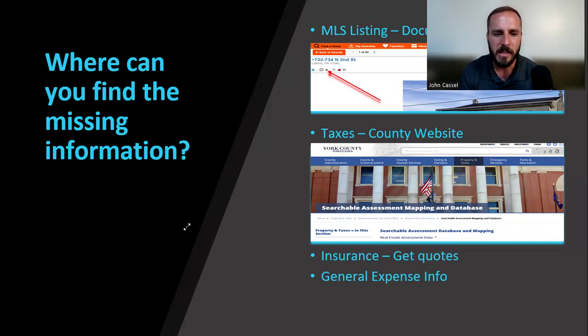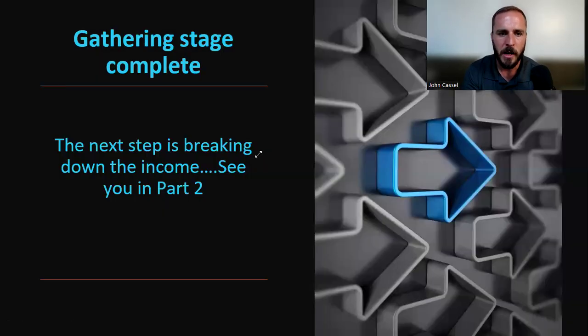You want to know what utilities the landlord's paying and how much. You want to know any sort of contracting costs, lawn and garden costs, snow removal costs, that kind of stuff, and any sort of local costs. Some boroughs and townships will charge you a certain amount per year to have a rental property. Those are the general expenses you're going to want to get. Also what they paid on maintenance over the year, or if you have further back than that, what kind of maintenance bills, that kind of stuff is what you're looking for.